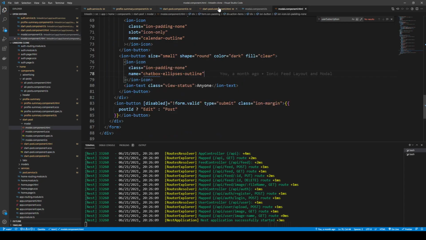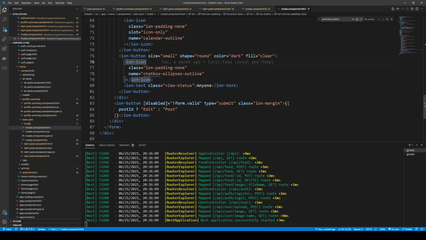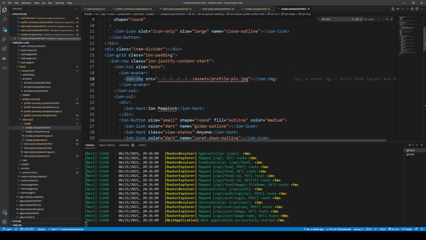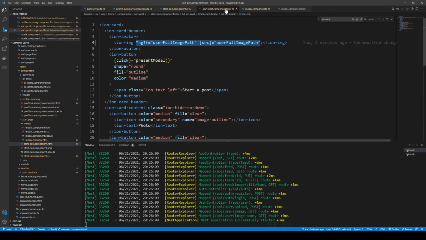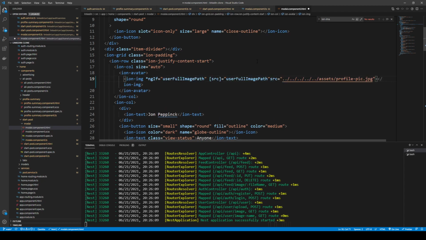And we can copy the same thing over to this image over here too. So we'll look for the iron image, and we can just go ahead and place this here like this, and we can get rid of this.